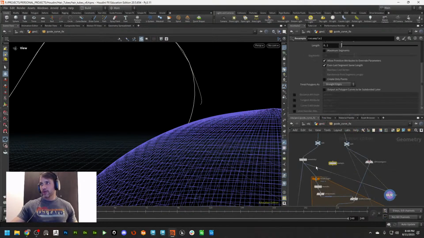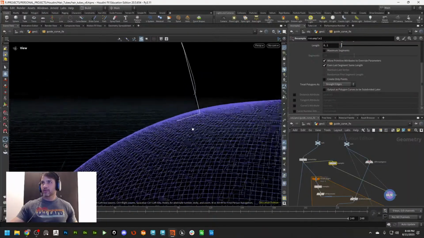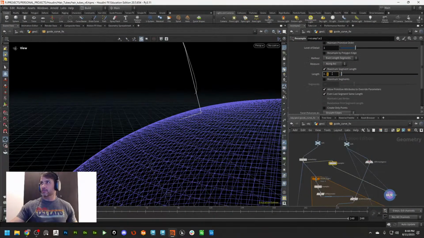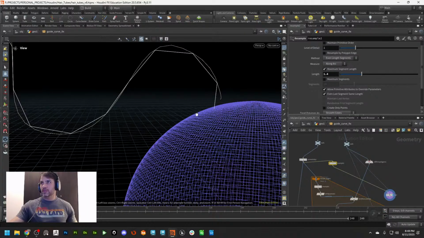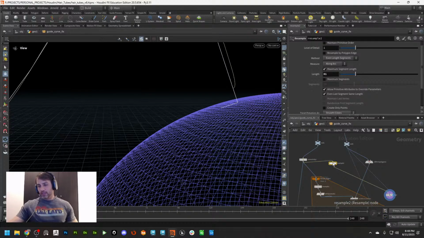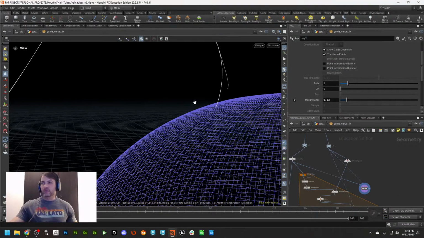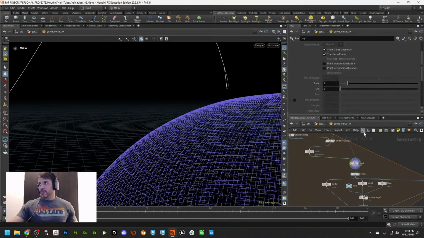If you have a problem, you have to think about all the scenarios, right? So you have a resample, you have more points, and you see it's already giving problems because the resolution here has increased. So you need to make sure that the points are enough, that's it per se. You can use the Ray node and try to fix it by hand, but when you have thousands of curves, it would be a nightmare. So that's why you're kind of doing this.